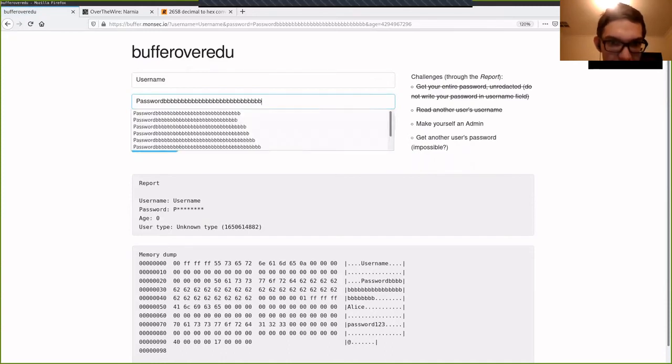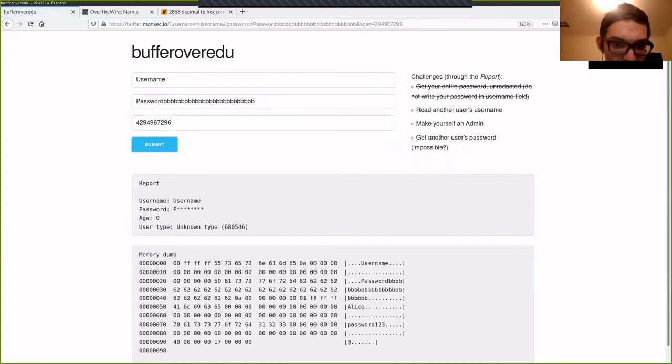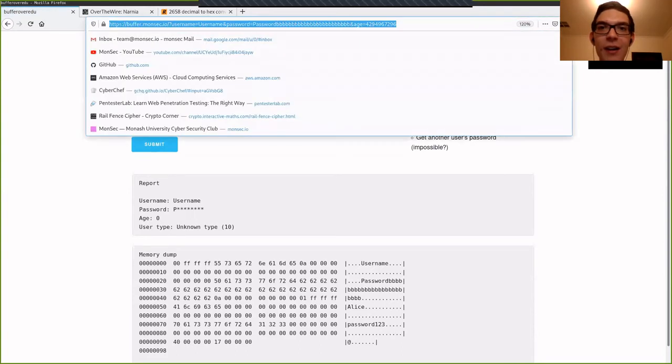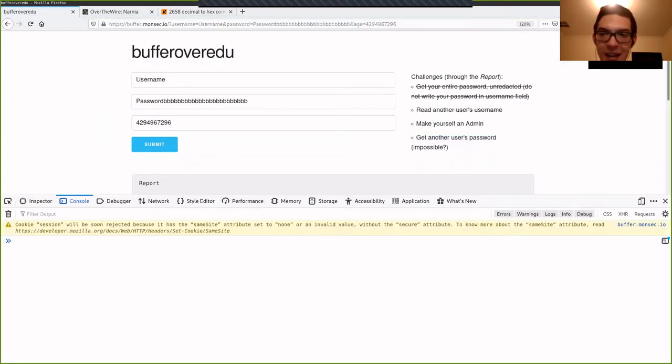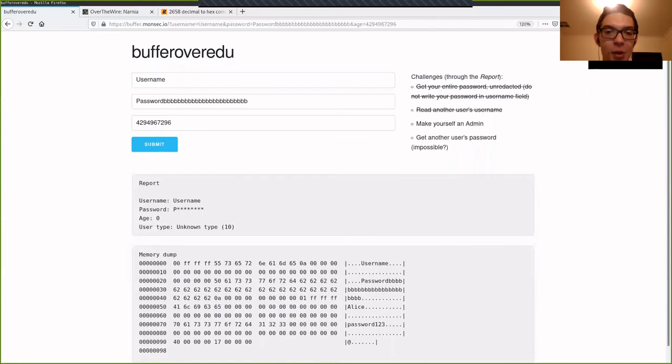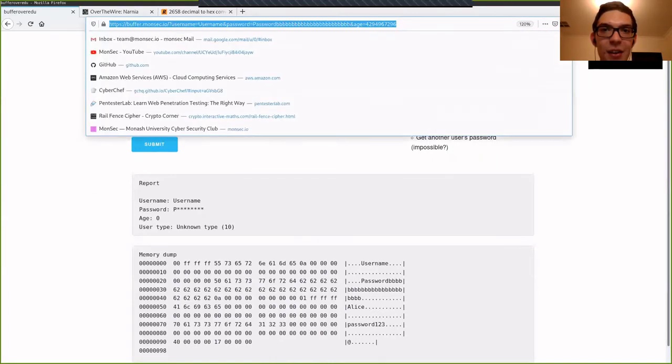So first, let's just be precisely at the beginning of the number, which would be here. Right, so for example, now we've got 0A, which is new line, which is value 10. Cool. And now the way they can send arbitrary bytes isn't through this form, it's by modifying the URL. Now there's lots of other ways of doing this, like using the web developer console here, or using some proxy like Burp Suite. But for today, the URL will suffice.